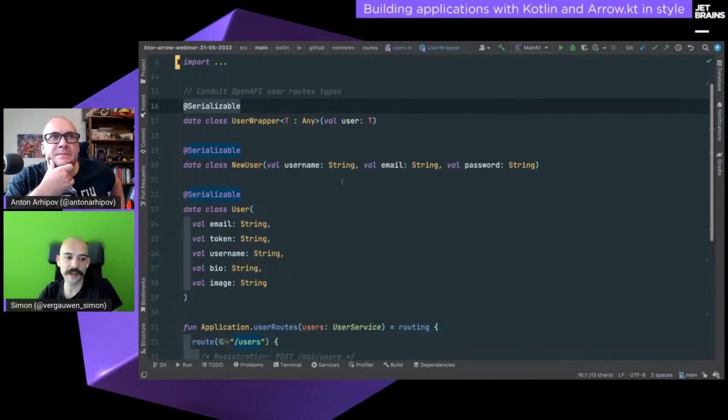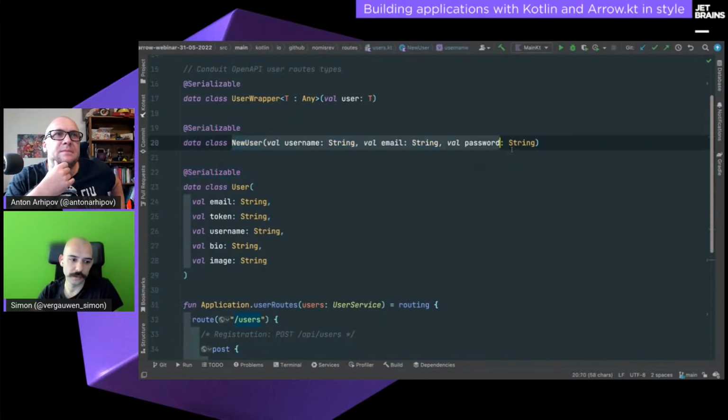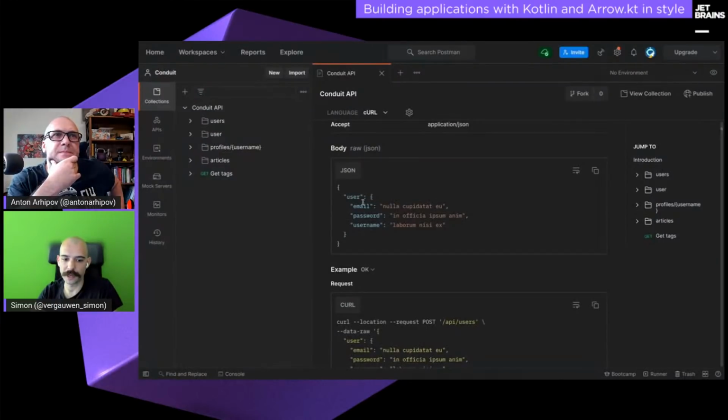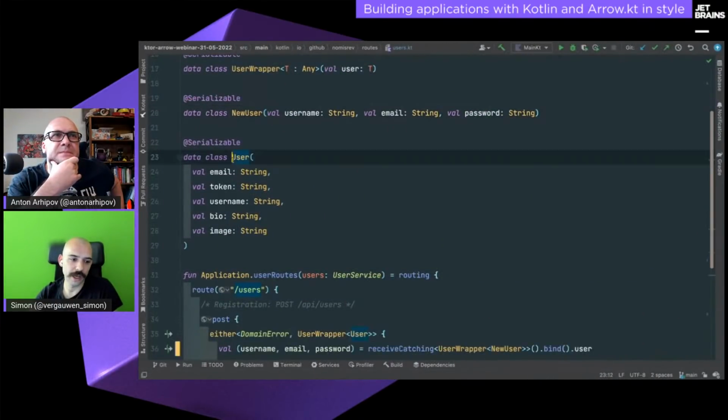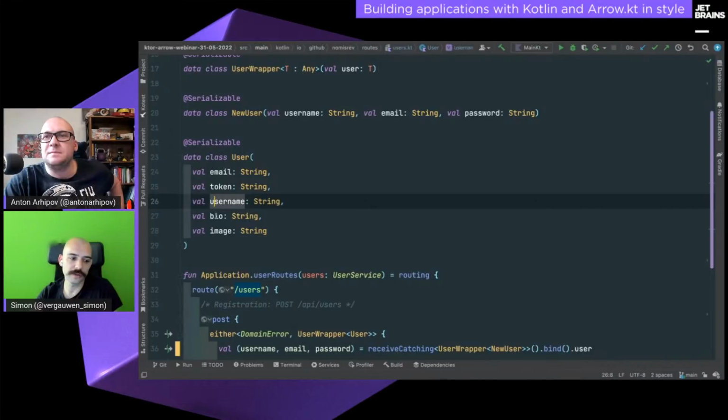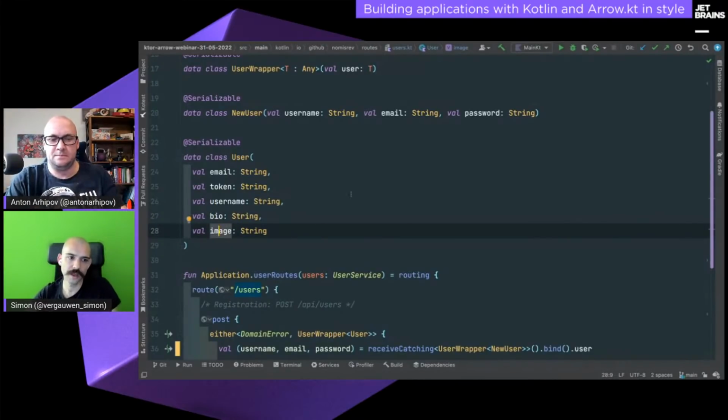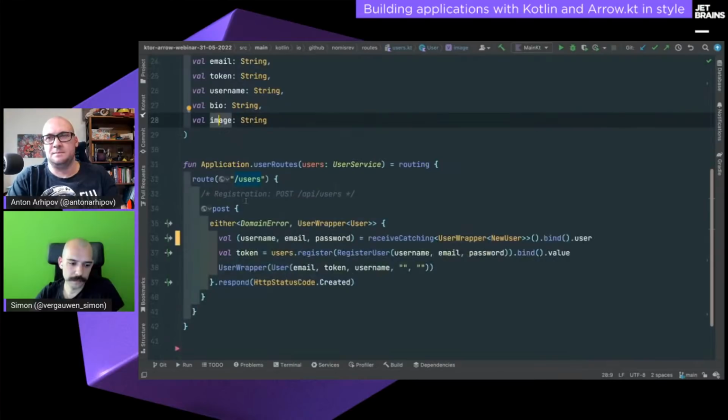We annotate it with Serializable. Then we have a NewUser, which is the username, the password, and the email to register a new user. And then we have the actual User, which has the email, the JWT token, the username, the biography, and an image reference.